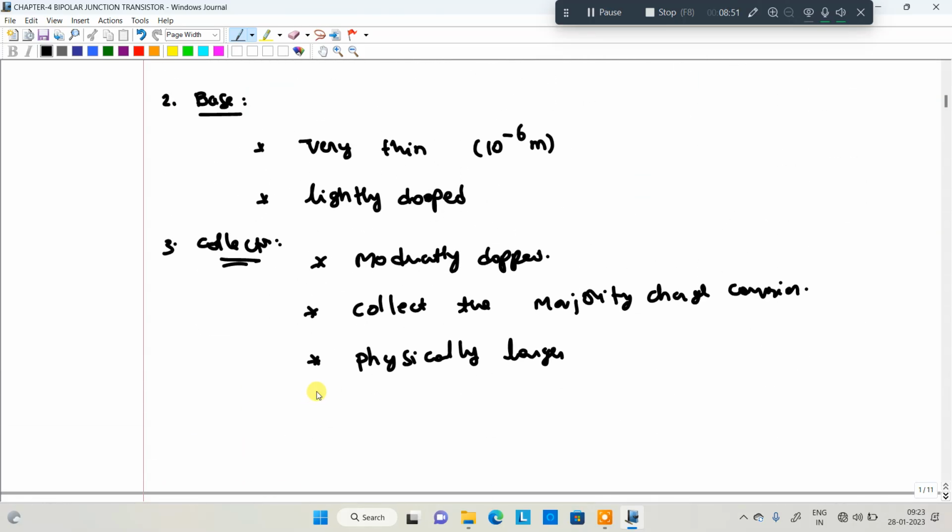If you want to understand every concept related to transistors properly, we need to understand these concepts. Clear about all three terminals: emitter, base and collector. My question here: is it possible to interchange the emitter and collector terminals? No, because the emitter and collector are physically large layers with different requirements. If you interchange them, it will affect the working of the transistor. So you can't interchange the emitter and collector terminals because of this physical structure.